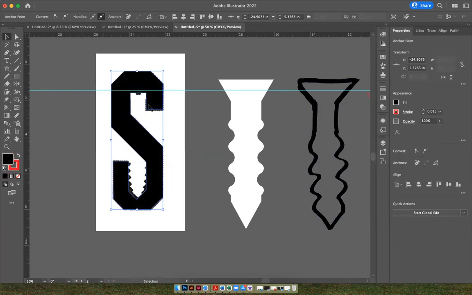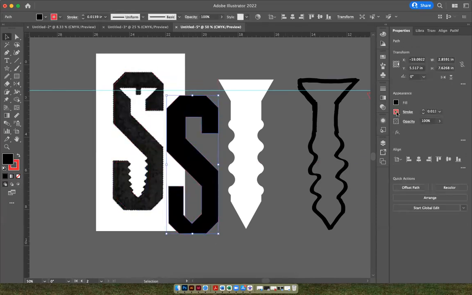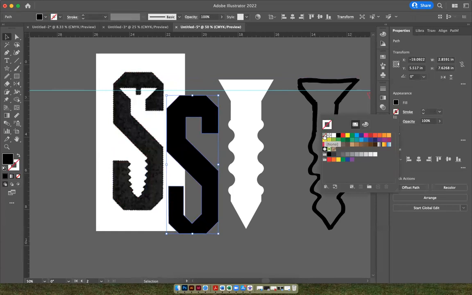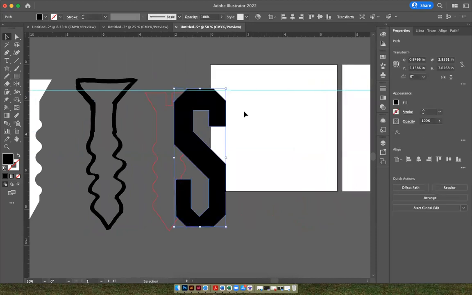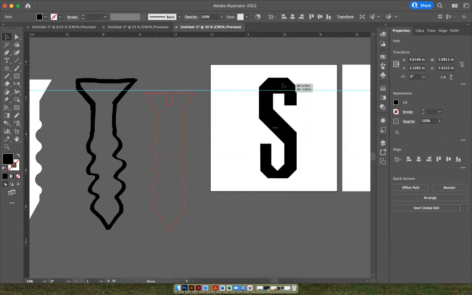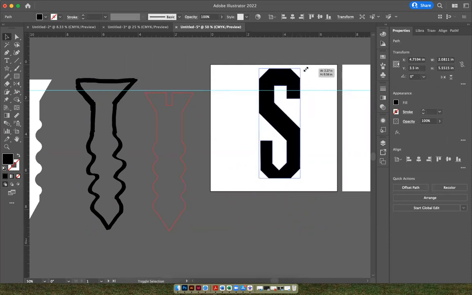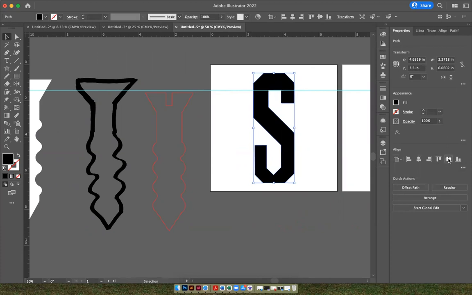and it's ready. We can take the stroke off. All right, so now we can copy and paste that into the center of the artboard. Shrink it by holding shift and put it in the artboard. Okay, to align it to the artboard in the center, you want to align to artboard, put it in the center, and put it vertically and horizontally in the center.